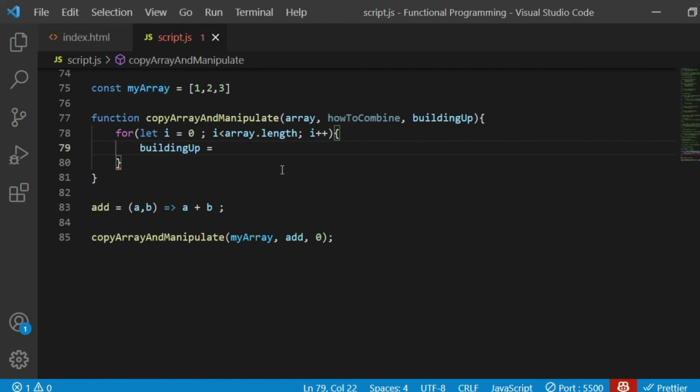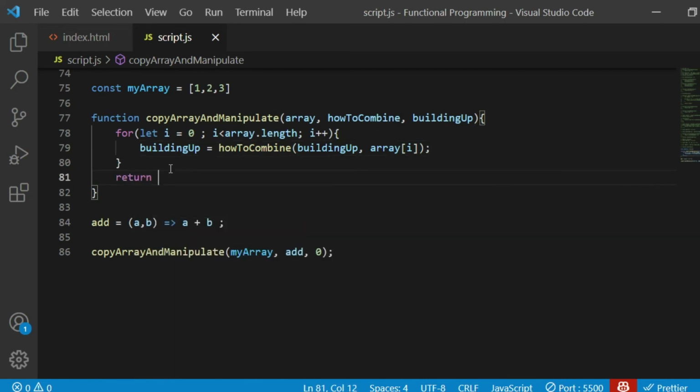Okay, so we're going to call howToCombine, and inside, first I'm going to pass buildingUp, and then as the second, array at the current element i. Okay, so after our loop ends, I want to return buildingUp.